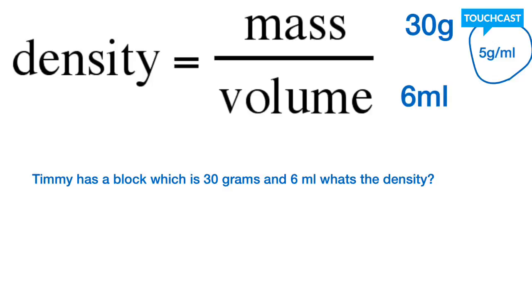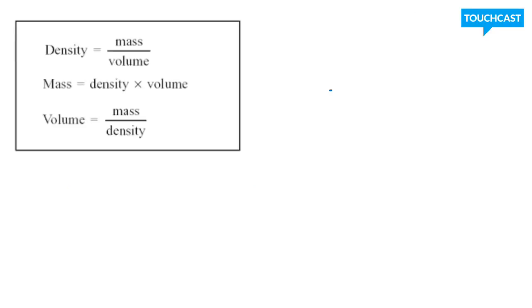Now, the cool thing about this formula is you can actually rearrange it to solve for each variable inside of it. So you can also rearrange it to solve for mass, and you can rearrange it to solve for volume. So we're going to go ahead and look at those real quick. Alright, now if you look over here, you have the original formula of density is equal to mass divided by volume. Now, once again, that's only going to be used when the question is asking for the density. However, some questions might ask you to solve for mass or for volume.